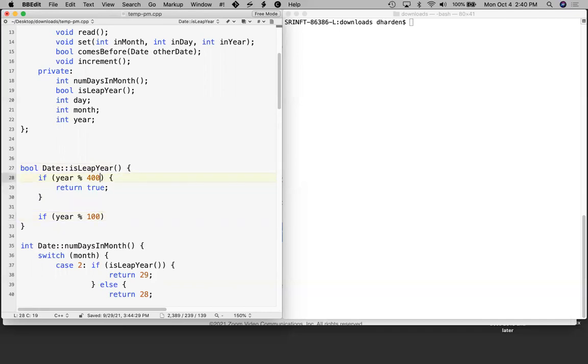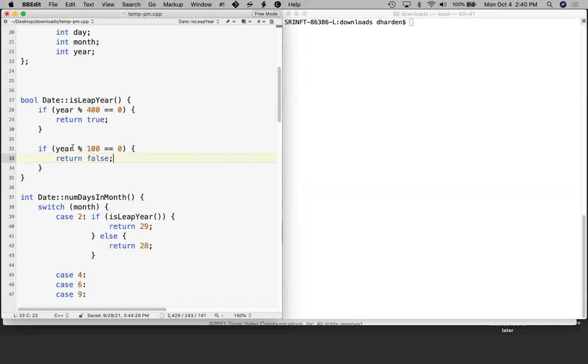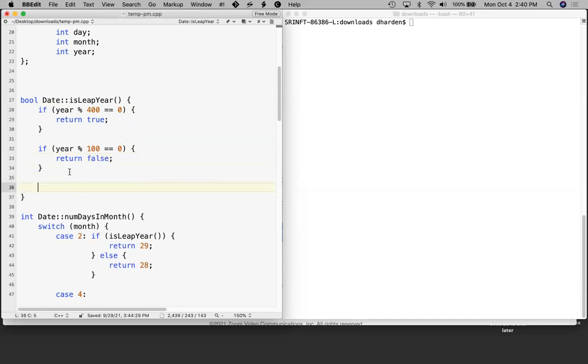If year modulus 400 equals 0. 1 equals 0. Oh, and then actually at that point, I can just say return year modulus 4 equals 0. All right.